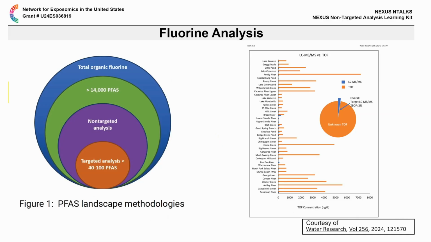So looking again at another study, this one was done on surface water, and taking that point home: using LC high resolution mass spectrometry or targeted triple quad approaches, only about 2% of the extractable organic fluorine in these surface waters all across North Carolina could be viewed. So most PFAS we are not detecting.